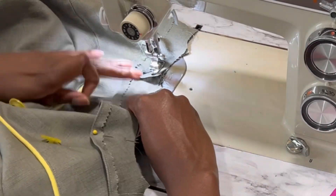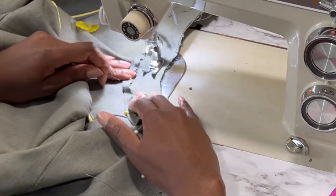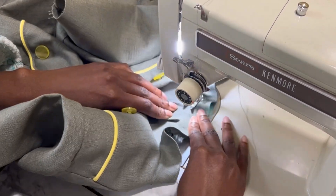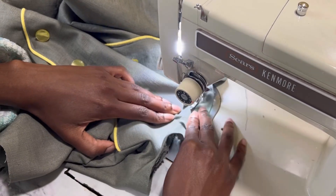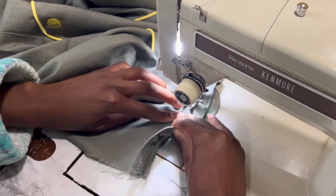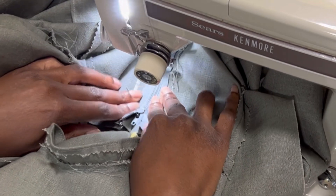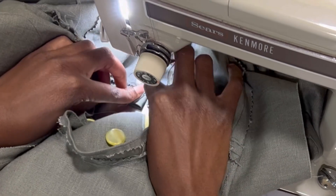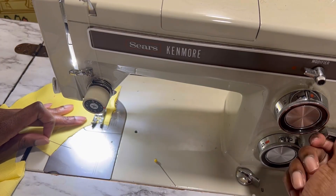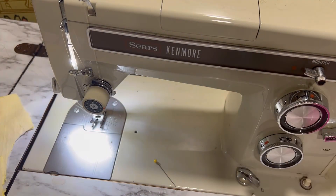Once the sleeves are on, it's time to add on the neck facing. You sew that across and then you understitch. This understitching is really important because I'm adding trim to the neckline and you don't want the facing to roll forward, especially when you have a contrasting trim. This dress has a center back zip, so since it's not under the arm and I don't have to pull it over my head, I'm able to get a closer fit and reduce some ease. I flip the dress inside out onto my dress form, pinch out all of the extra ease with pins, draw in the new stitching line with tailor's chalk, and sew it on my machine. I took most of my ease out of the waist and underbust, but left the bust a little loose because I planned on wearing a padded bullet bra and knew I would need the extra space.